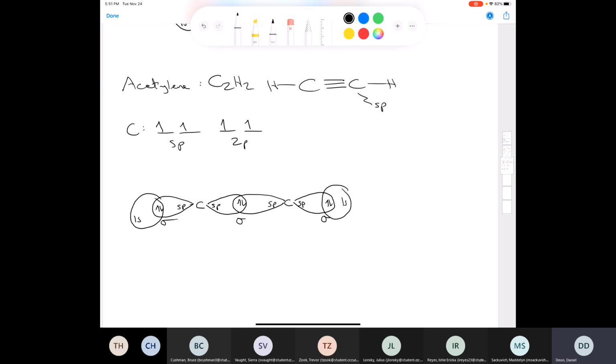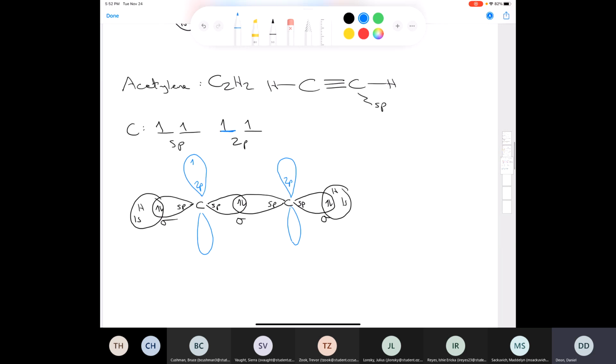How do you account for 2 pi bonds, Mr. Dion? I can see how all of this is linear, right? I can see how this is a linear arrangement here, and then this is linear here. Okay, great. So this is how I'm going to draw the p orbitals. I'll draw one in blue. So one of them is going to be perpendicular to those. So I'm going to have a 2p with an unpaired electron, and a 2p with an unpaired electron. That's the first one.